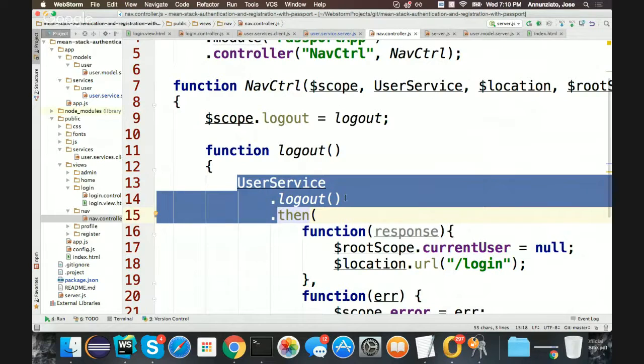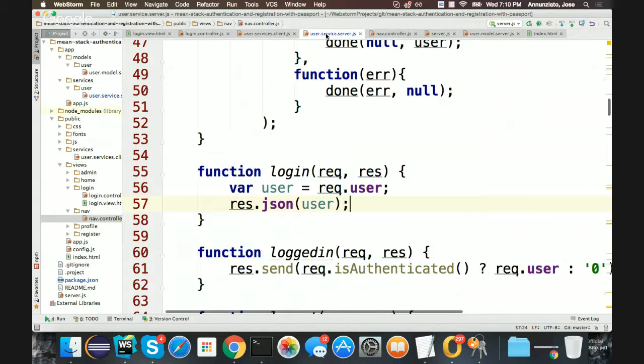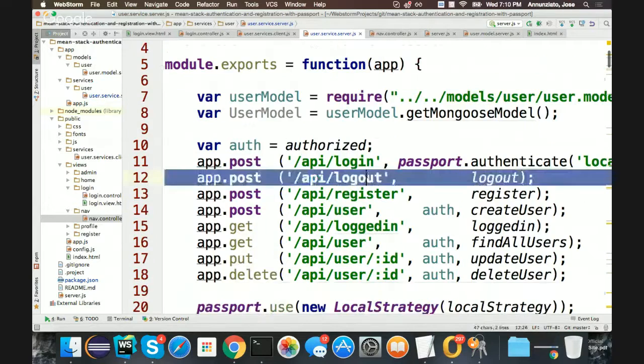It posts to the web service, which is implemented here. We have the logout.